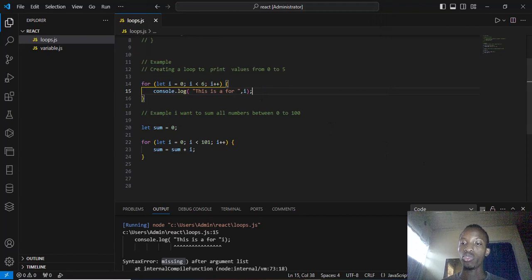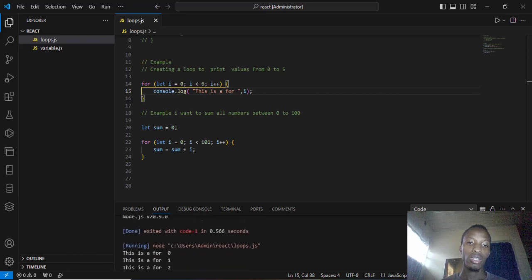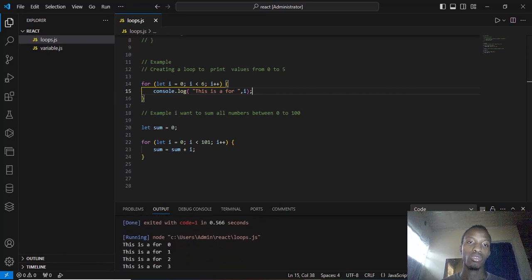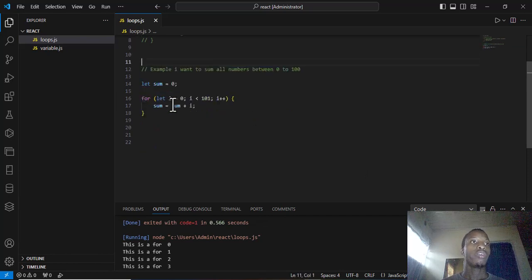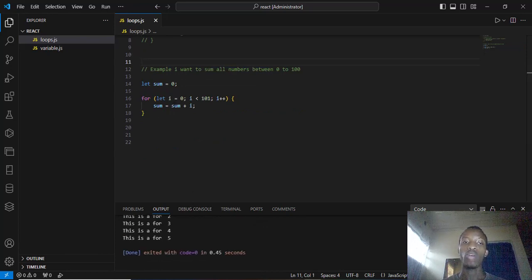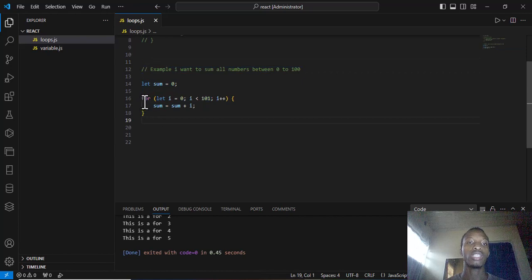Okay, now it's supposed to run successfully. As you can see, let's delete this one because I only want one thing. We have already summed, so there's no error, but now we have to output that value. For now there's no code telling us to output that value. We just calculated the sum and nothing's being outputted. How are we going to output that? We have to console the value.